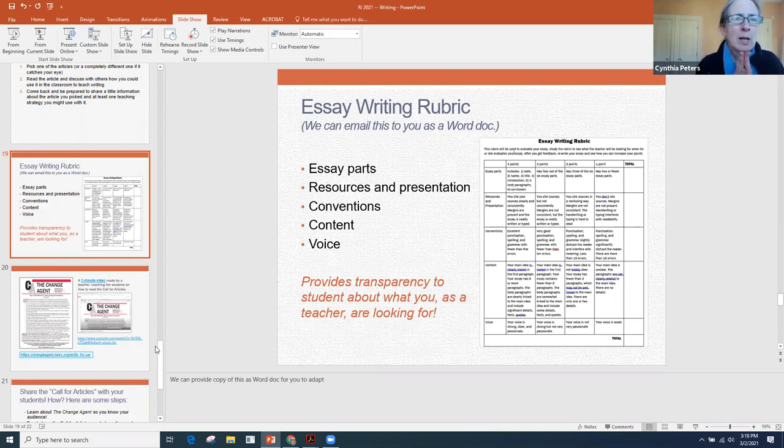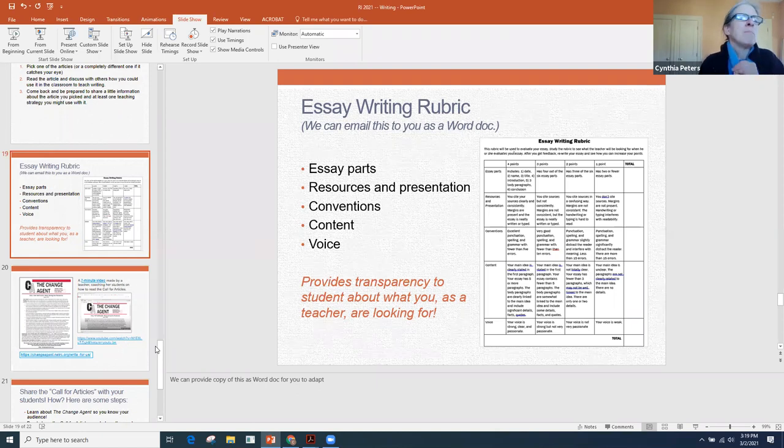It's a great tool, partly because you give them the rubric in advance and you go over it with them in detail. You say, this is what I'm looking for from you, and this is how I'm going to be grading you. I don't know if you use the word grading or evaluating, whatever word. There's a system of points, you get a score for how well you did on all these different areas. Some students might do great on one of these and not so great on another, but they'll have transparency both about what you were expecting from them, and then when you evaluate it, where they could do better and where they were strong.